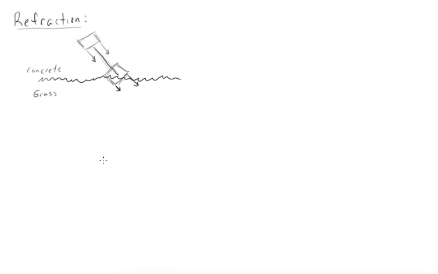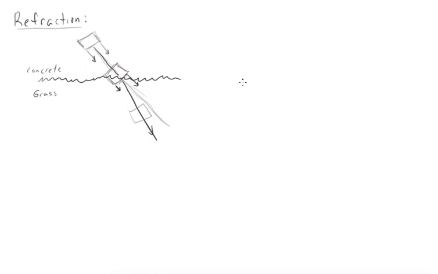If you think about what will happen at that point, this side over here is going to move out ahead of the side that hit the grass first. That causes the path not to go in the straight line it would have gone in, not to come out straight this way, but rather to curve its path and come over this way. So the barrel will end up rolling along a deflected path.